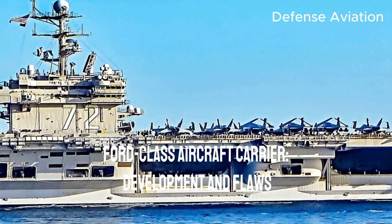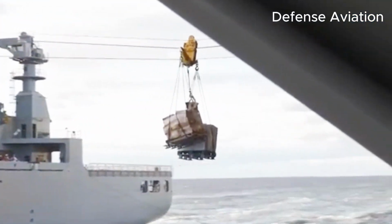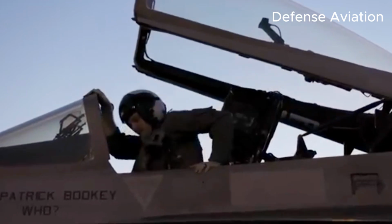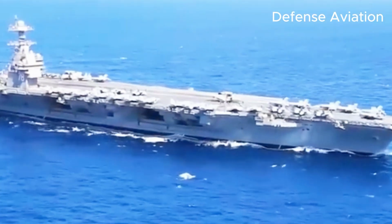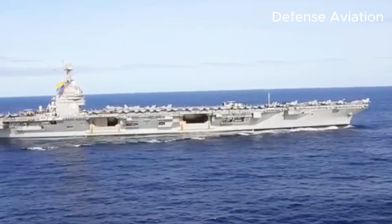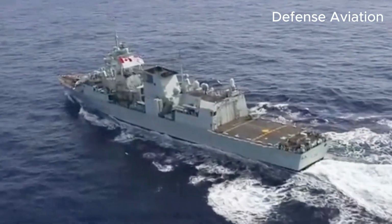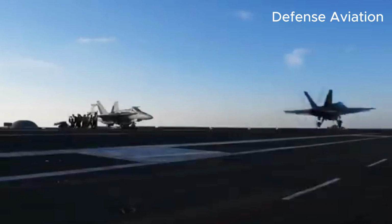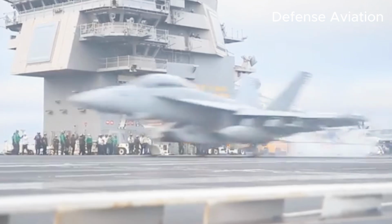The Gerald R. Ford class was developed as part of the Navy's CVN-21 program, which will consist of a planned total of 10 carriers that will replace the current carriers on a one-for-one basis. Whilst the hulls are similar to the Nimitz class, the new carriers employ advanced technologies including an electromagnetic aircraft launch system, along with other features that were developed to improve efficiency and reduce operating costs. In total, there are 23 new or upgraded systems from the previous generation of carriers.